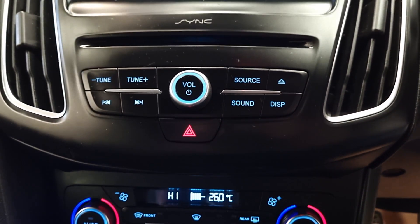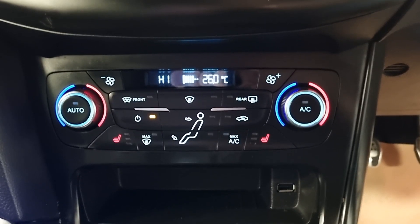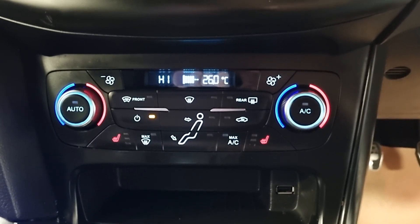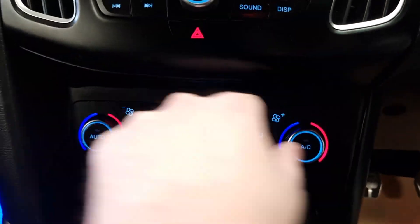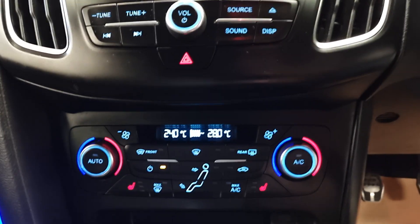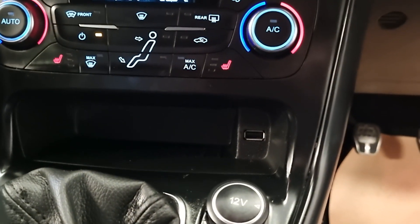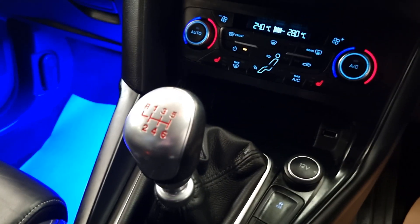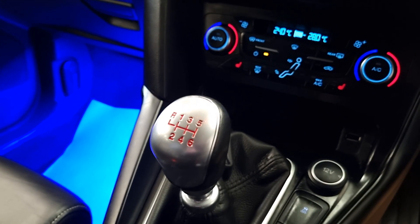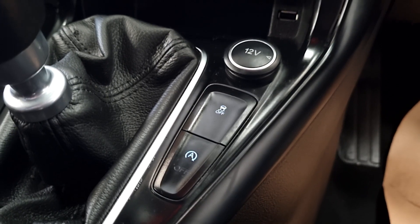You can also change all your climate settings from the touchscreen, and there are your controls for that. You've got the dual-zone climate control — you can change the temperature on each side of the cabin independently. As I said, we do have the heated seats. It also has the USB and 12-volt port, and as you'd expect it is a six-speed manual. You can also turn your start-stop off and your traction control if you want a bit of fun.